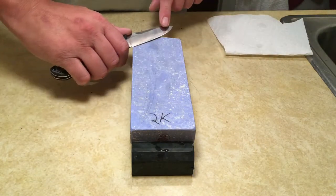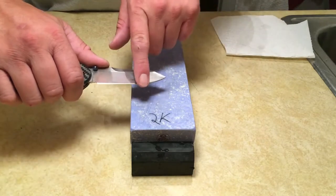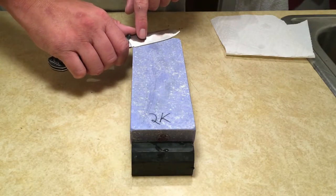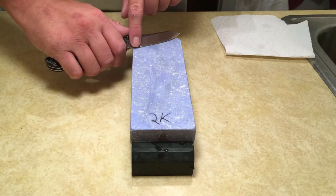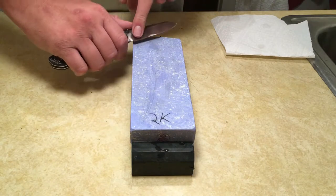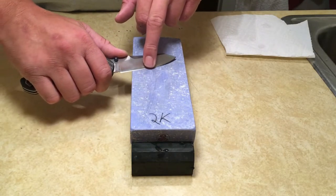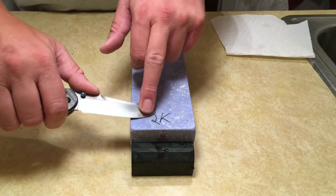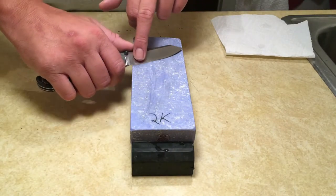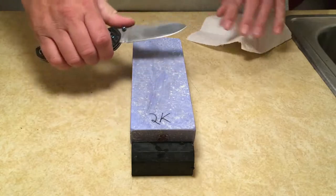Now, if you've got a knife with belly, as you get to that tip area, you have to raise your hand up and let the knife follow that curve. So imagine there's a ball or a marble here. You're putting pressure down, just twisting your hand, and then as you pull the knife, imagine a ball just following along the whole edge of the knife. So I'm going to move my finger along with the pressure that my hand is putting down. And once you get the knife on the stone and you start moving it, you'll understand what I'm talking about.